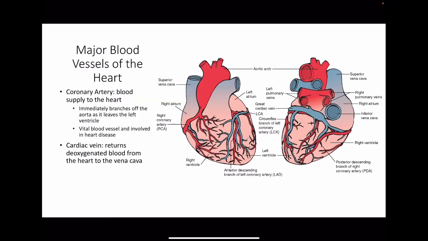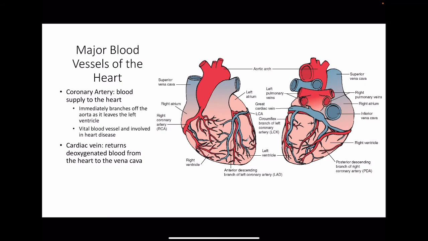So there are some other major blood vessels that we're also going to have to learn as part of the circulatory system. So the heart itself has some very important blood vessels. As a muscle, the heart is going to need a pretty significant oxygen supply in order to keep this circuit going. So as the aorta exits the heart, the coronary artery is basically the first stop. It branches off immediately and supplies the tissues of the heart with oxygen.